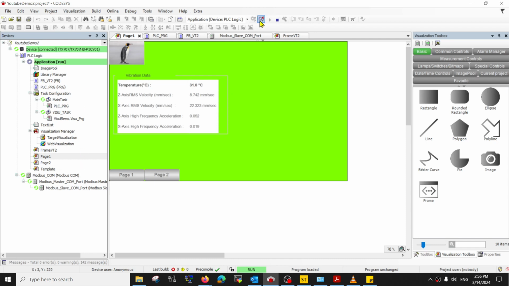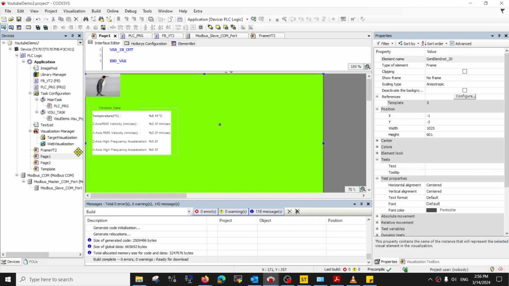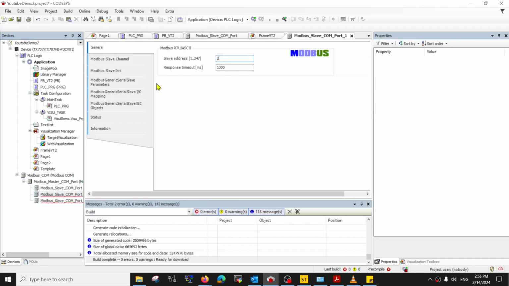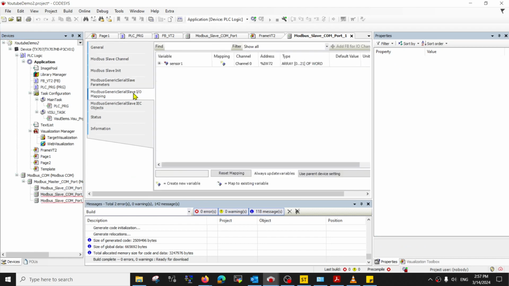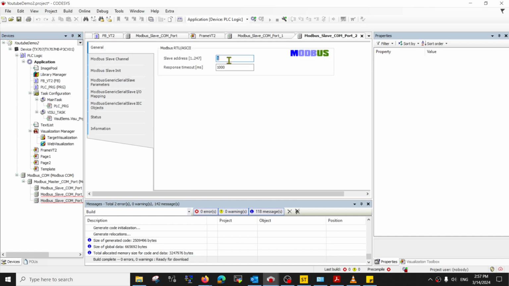Now let's see, how does this make things easy? Imagine if I add more sensors. Copy, paste, and then this sensor has a different ID number. If I change the ID number, is there a problem? You can see there is an error.